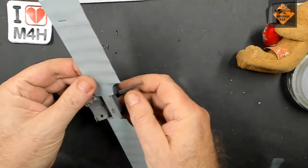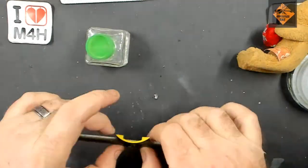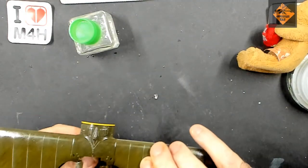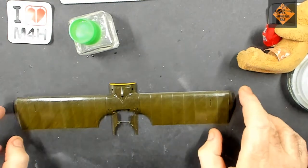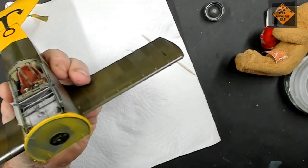So now it's time to move on to fixing the top engine cowl to the midwing. That didn't take long, did it? The reason for that was I did all the test fitting off camera. Yes, I know I didn't. I forgot to film it. Anywho, moving swiftly along, let's get the engine firewall resprayed.